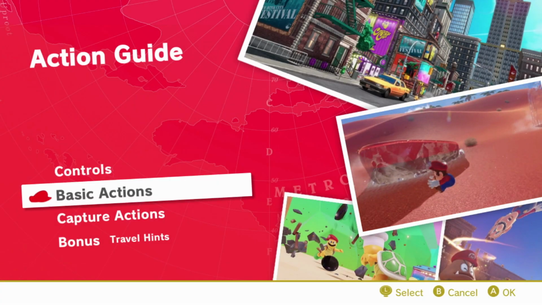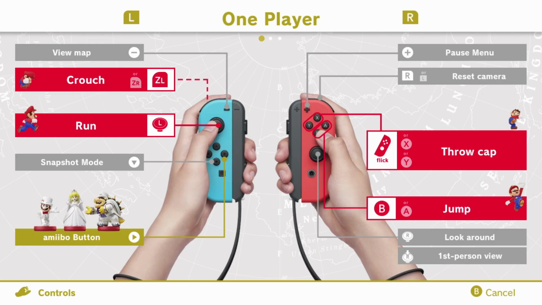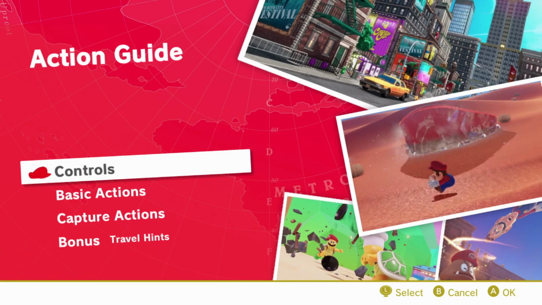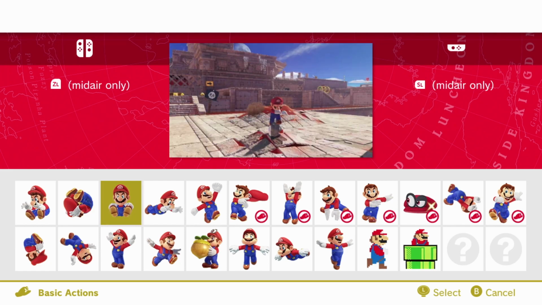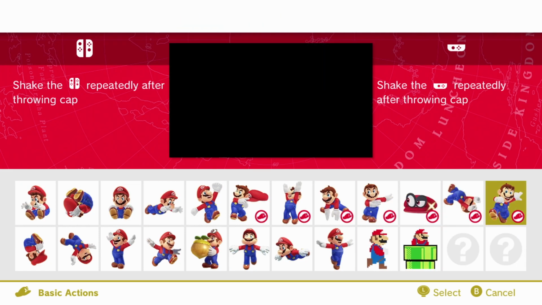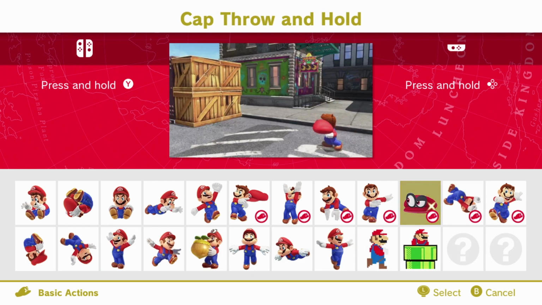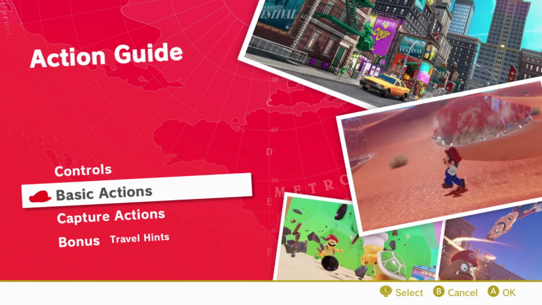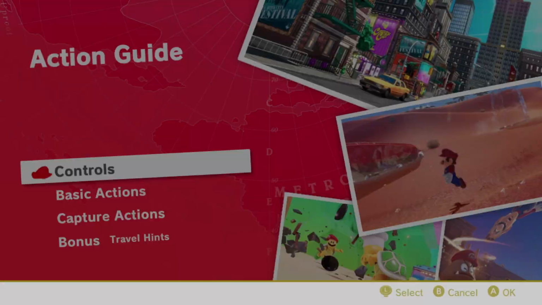Isn't this what we checked out? Yeah, this is what we checked out before. Whoa. Oh, so confusing. What a basic... How is this basic actions? There's like 30 different... No, we're gonna... Oh, spoilers? Whoa, whoa, whoa. Come on, Mario. What are you doing to me here?